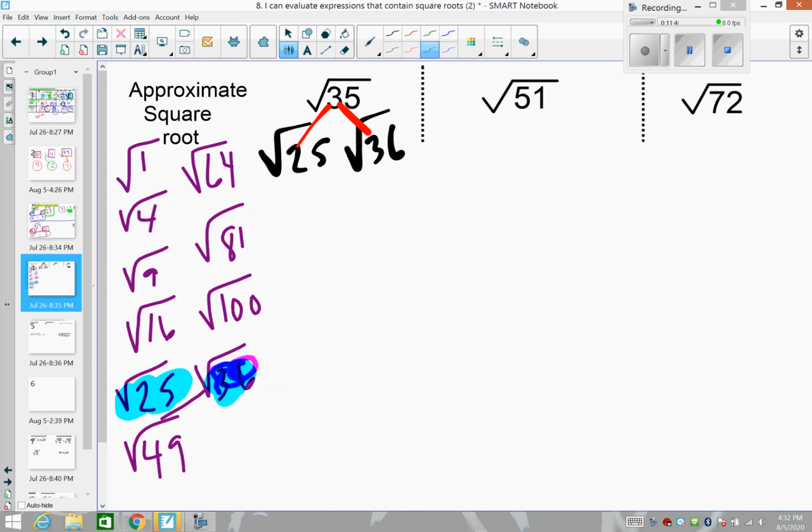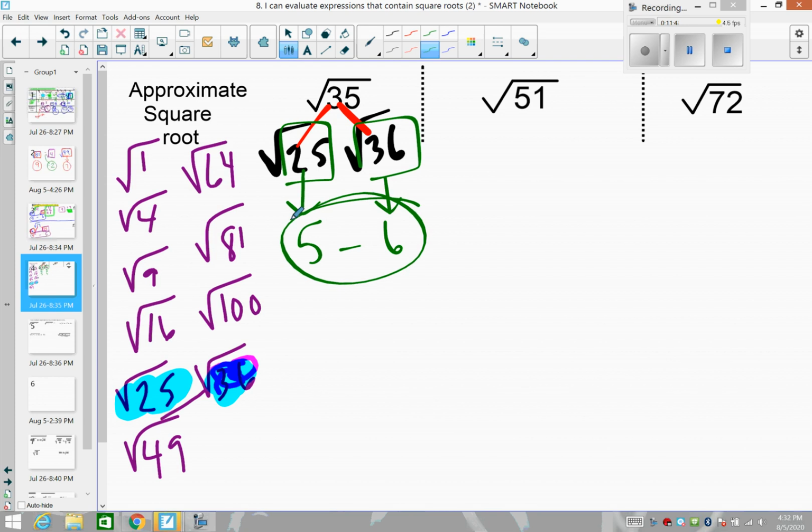If we know that the square root of 25 makes a 5 by 5 square, and the square root of 36 makes a 6 by 6 square, so our answer for the square root of 35 is somewhere between 5 and 6. So go ahead and check to see, did you do okay in that? Could you see that it was a little bit closer to the square root of 36, so somewhere between the whole number 5 and the whole number 6, the integer?